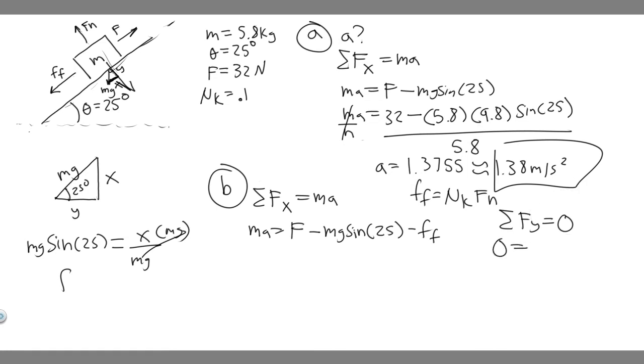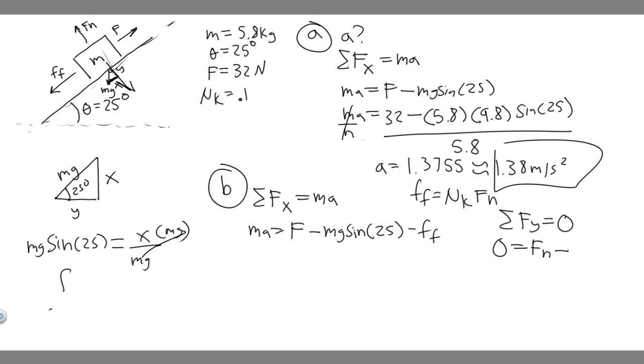Now what are the forces in the y? We have F sub n, and since it's going upwards, we label it positive. Minus, and then we need this force right here. Just like we did in the x, we need the y one. So what is it in the y? We solved for x last time, so we need y. How do we do that?